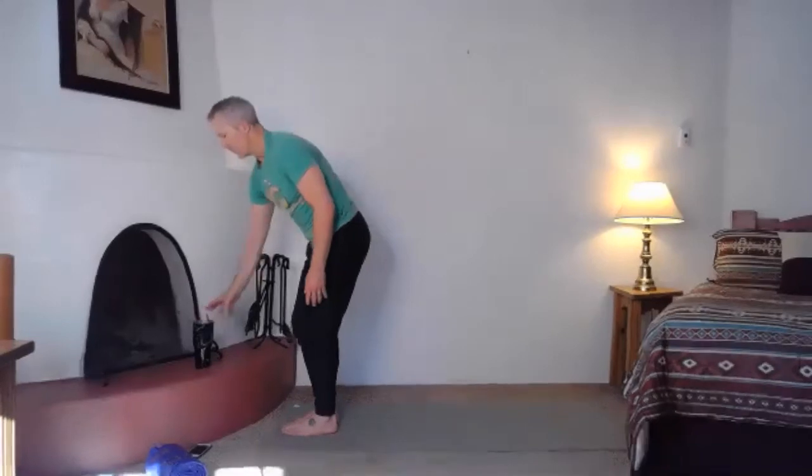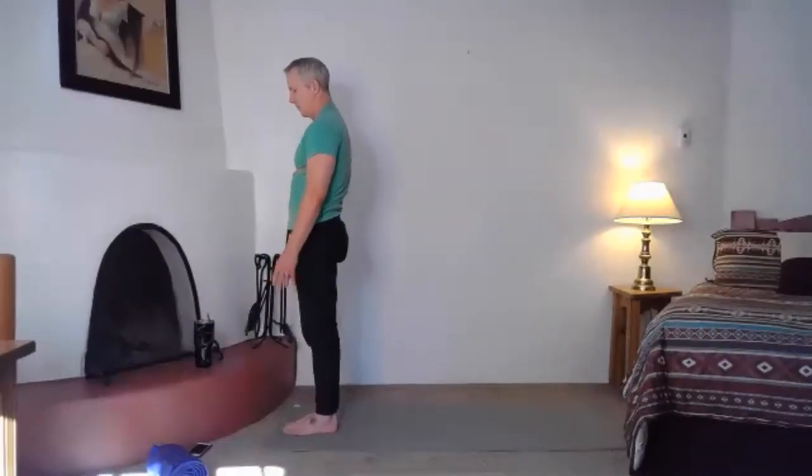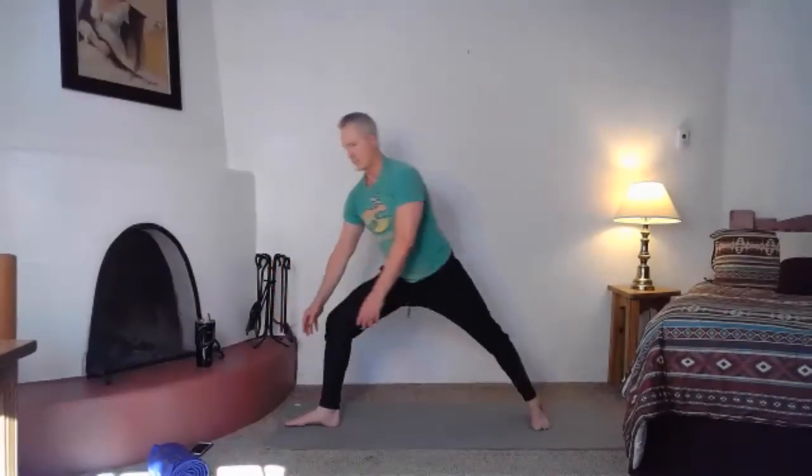Coming up into Warrior Two with your left foot forward. In Warrior Two, your front foot bisects the middle arch of your back foot. Warrior Two, arms out, shoulder level. Take a deep breath down into your pelvis. Exhale, move your right hip back so your right hip is in line with your right heel. Yes. Stay here. Inhale, lift up through your side ribs.